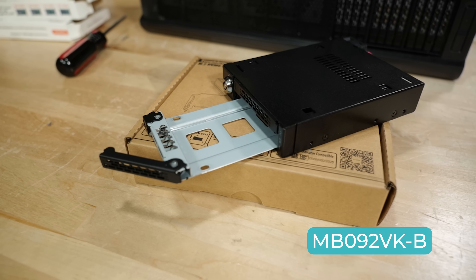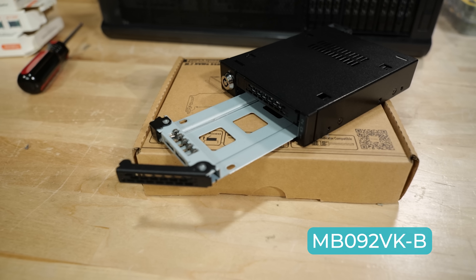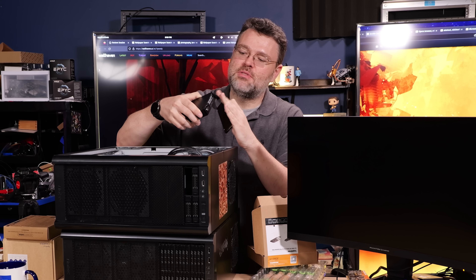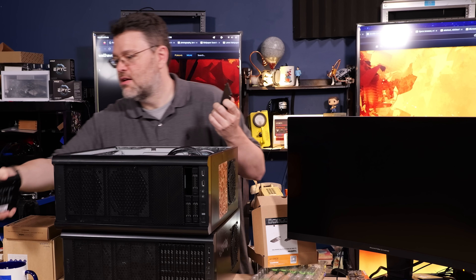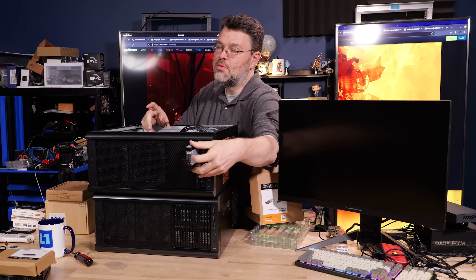It's a different connector on this side, but you can go from one of the X8 connectors on your motherboard to the dual X4 SFF small form factor, and these Samsung SSDs will work fine with this. So if this case had 3½-inch bays, you could use one of these and it would be fine. It's not meant to be tool-less, but I'm tool-less.